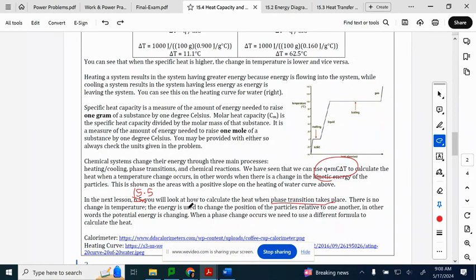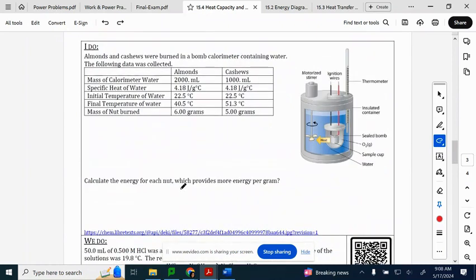Okay. So we've got almonds and cashews here. This is what's called a bomb calorimeter. This is what they would use in a place where they had an actual good budget for stuff. And this is what they do to figure out how many calories there are in your food. They actually burn these things in this bomb calorimeter. They ignite it with these ignition wires, burn that sample in there, and then whatever heat is given off to the water is measured. And from there, they can see how much heat was given off by that material burning.